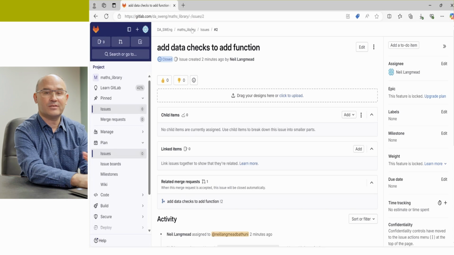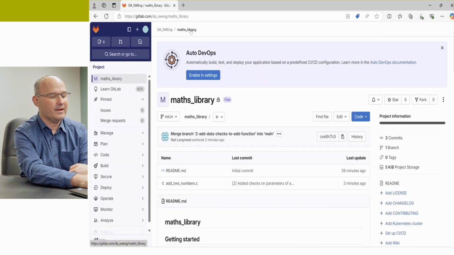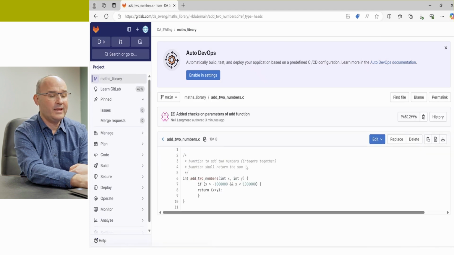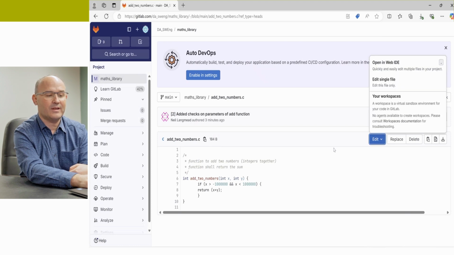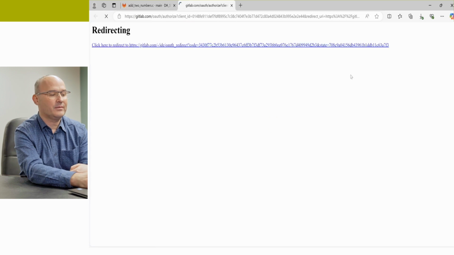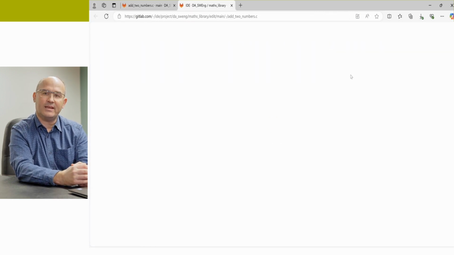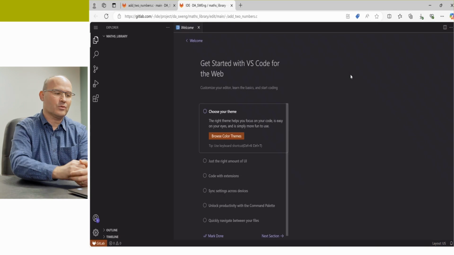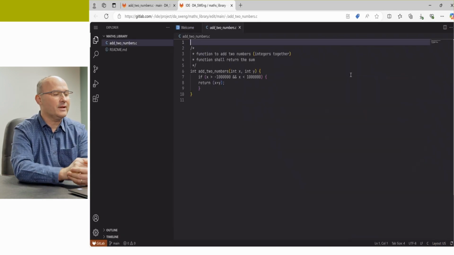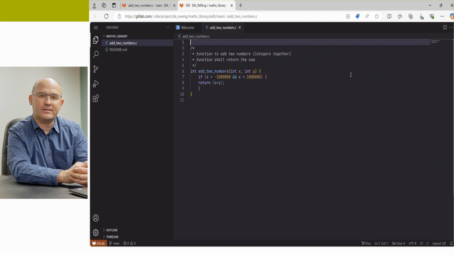So if I went back to GitLab in this case, you'll see in my repository, if I click here, I have my README and I have my function. Here, I can actually edit this inline. Let's show how to do that. I can edit the file or in the web IDE, and GitHub also provides this IDE so you don't have to do that local cloning, but you can do it in VS Code inside the browser.